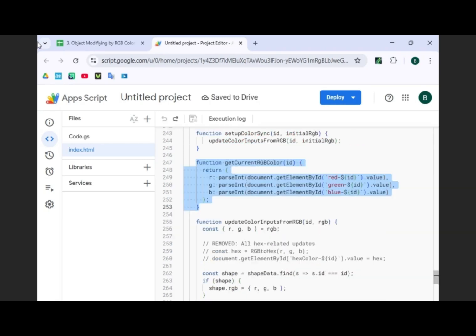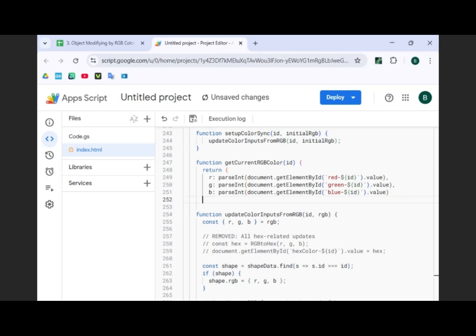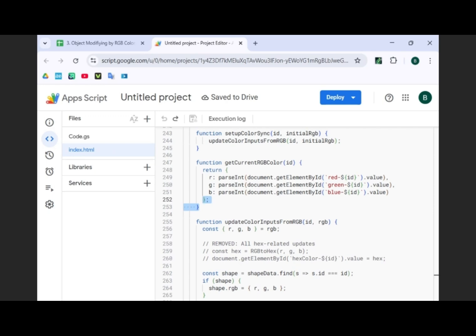The getCurrentRGB color function retrieves the current color values from the input elements for a specific shape. It reads the values from the red, green, and blue input fields, converts them from strings to integers, and returns them as an RGB object. This function serves as the data retrieval mechanism between the user interface and the application logic.